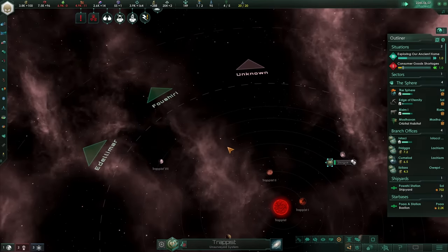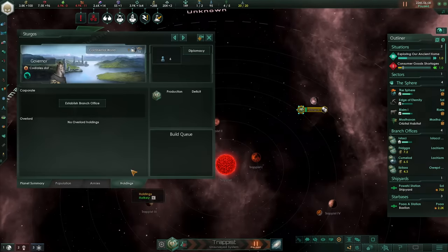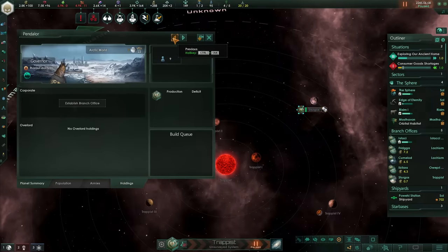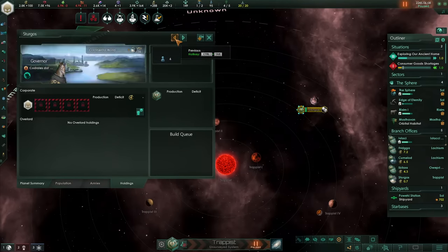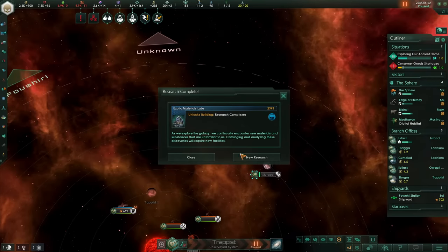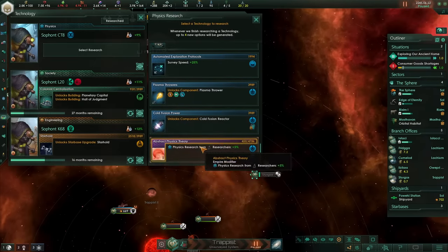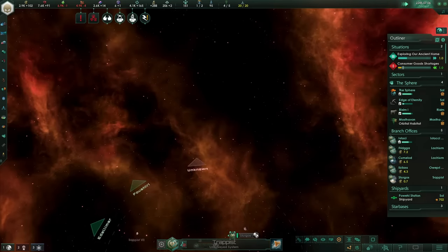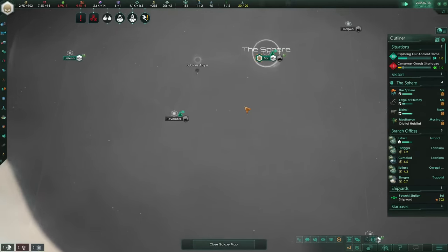I would like to set up another holding over here. Okay. We cannot afford it because of the... Yeah, okay. So we cannot afford it at the moment. Thanks for the tip, by the way. That navigation is very, very helpful. It's also very clear that it exists. Energy is fine.